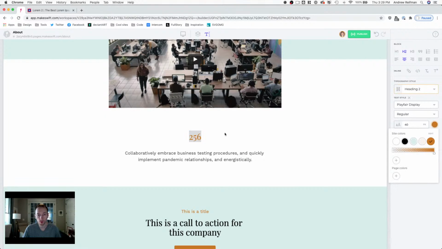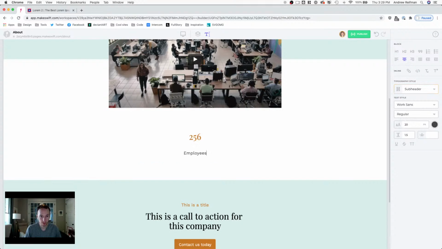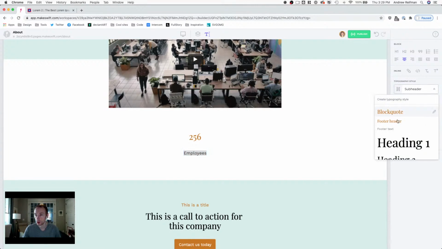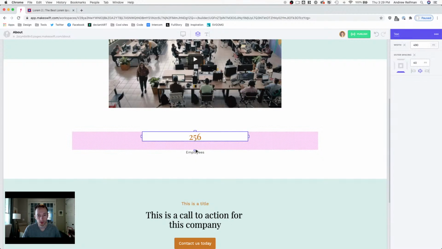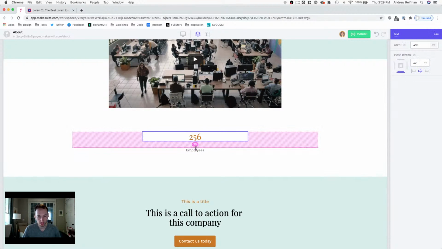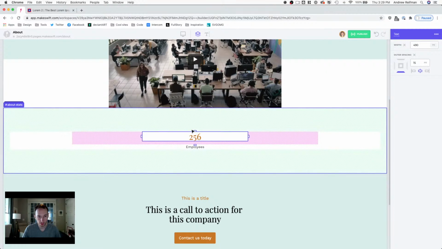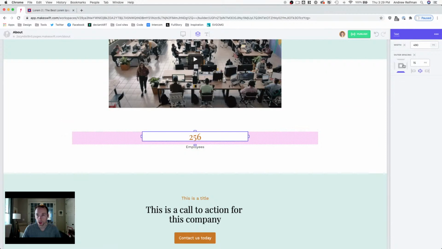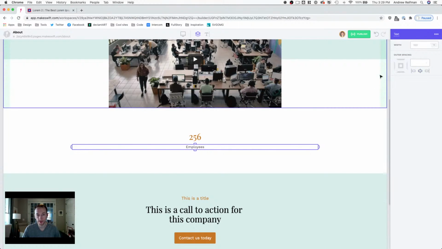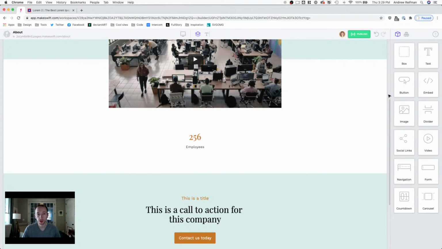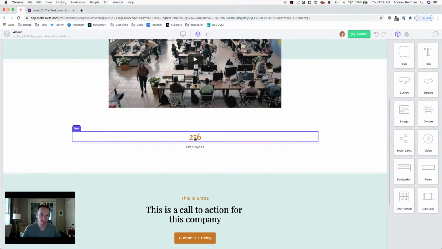Let's give it that orange color. I think I want this to be the paragraph. And let's remove some of that spacing below. And I'm gonna make the width full width because I don't need it to be shorter than that. Just get rid of the outer spacing completely. Okay.